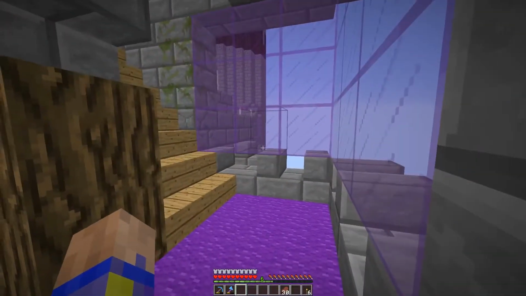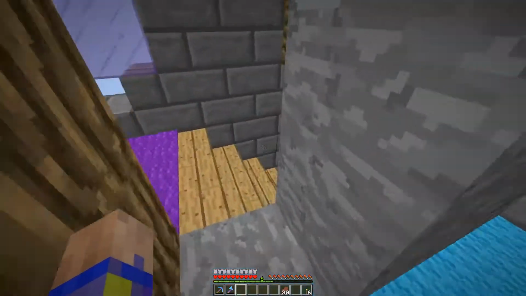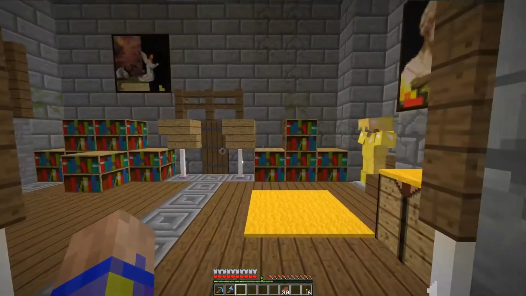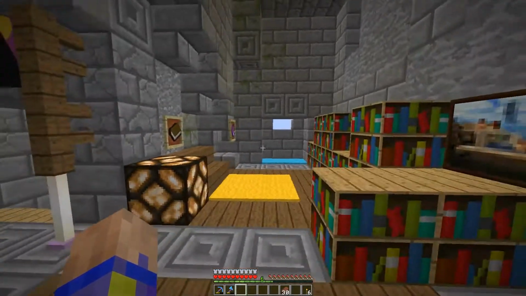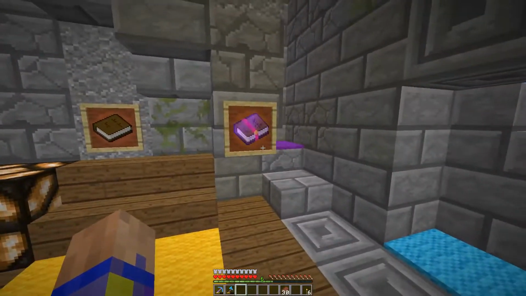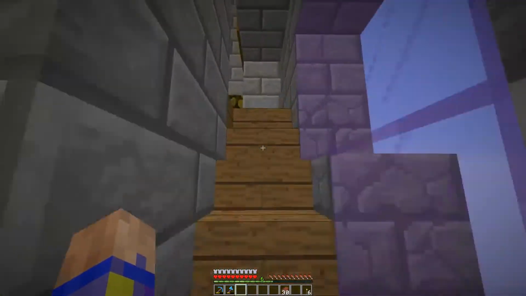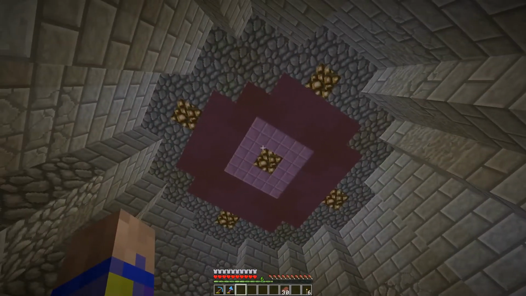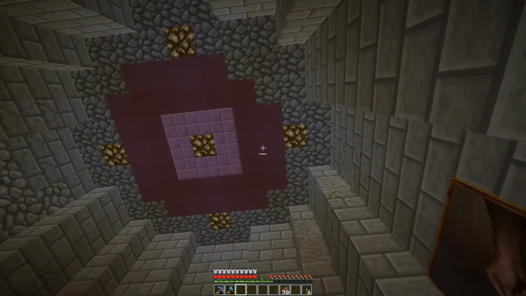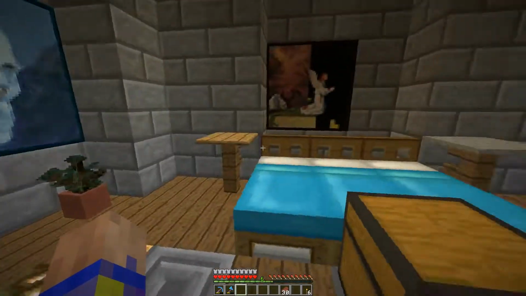So we're going to head up into this tower. Just to show you where we're at, we're over the tower above that room. So I've kind of got a library here with some books. This goes up into a bedroom with a tall ceiling, and then that should be the floor of where we were, the mob farm.